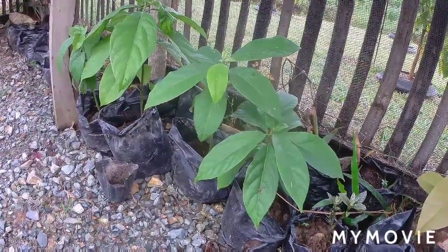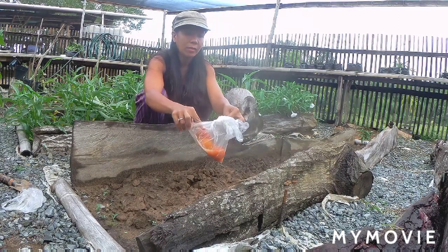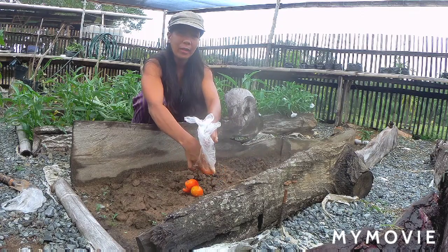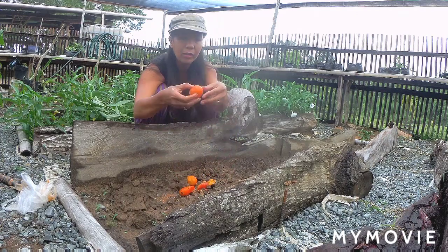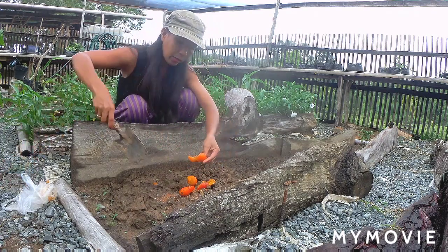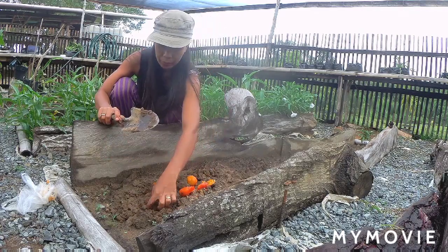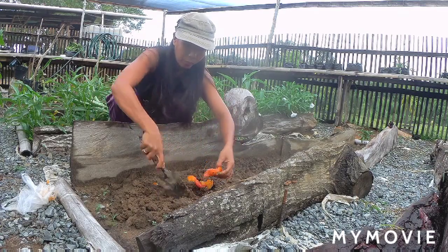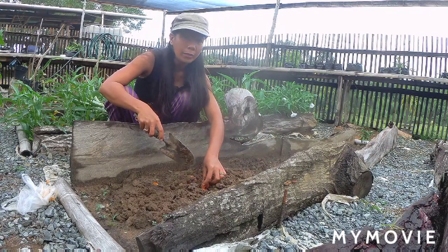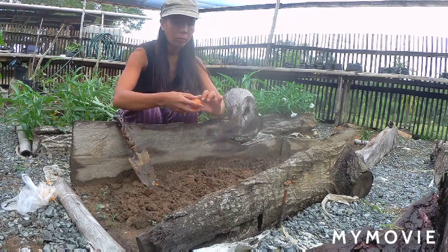Other avocados I planted from seeds are really coming out. The rotten tomato I saved from our kitchen I just planted directly in the soil — I opened it up, the whole rotten tomato, dug a hole and put it directly in the soil. The skin will become compost anyway. I hope they grow a lot so I have plenty of tomatoes and then we can make our own fresh tomato sauce.